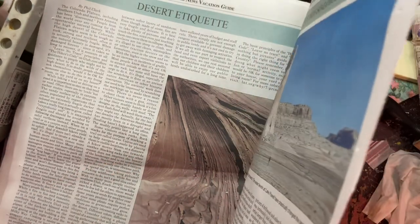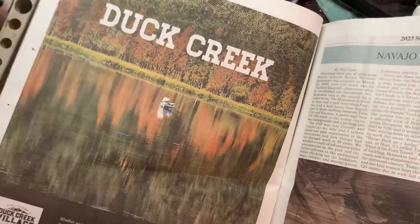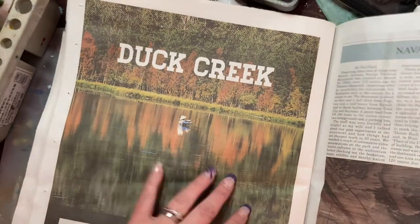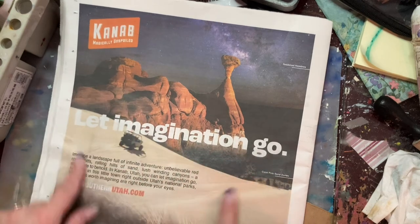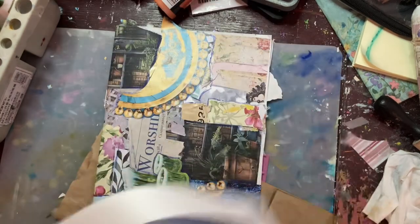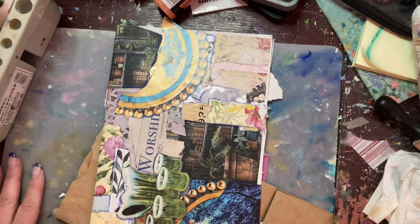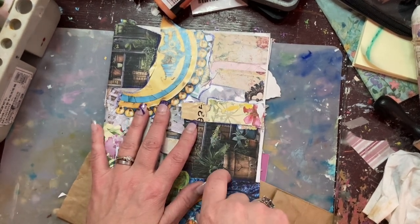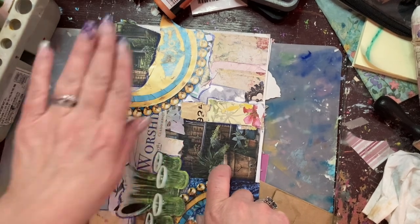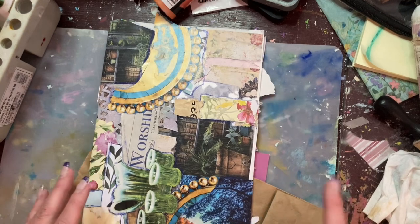Because I wanted to do a landscape, and I wanted the colors from this because that's what my brain was imagining. Look at that. Okay, I'm not going to show you where I was because it's not in there apparently. I mean, the first places. But I was at Glen Canyon, and Glen Canyon was here, and then there's a dam here. It's very cool. And then I was at Horseshoe Bend.